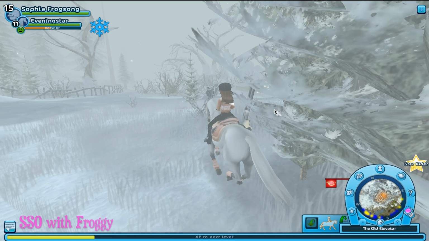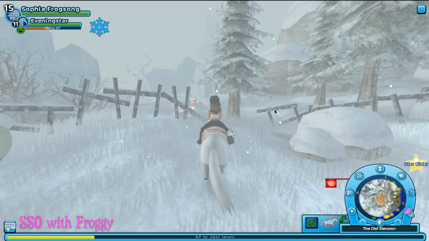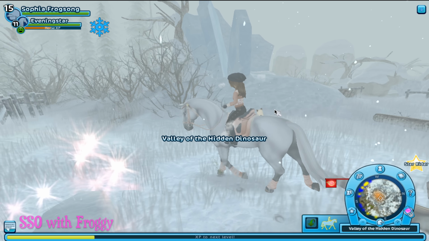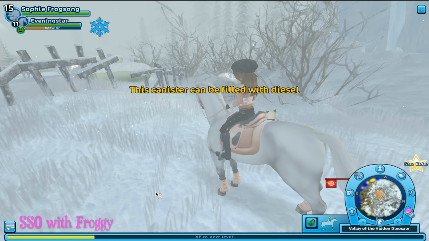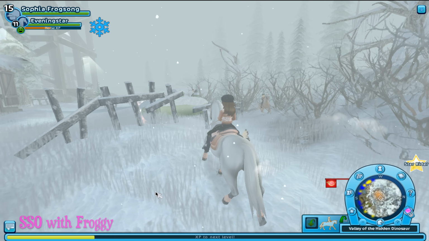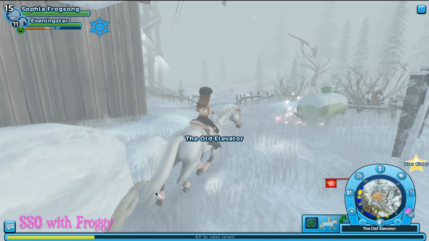All right, there were some sparkles over here. So maybe the oil can is those sparkles way back there. Let's see if that's it. Under the snow. Here we go, searching. And yay, found it. This canister can be filled with diesel. All right, so I got that, oops, fence. So we got the oil container.